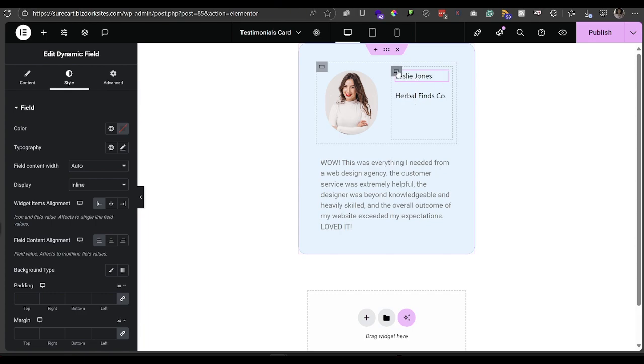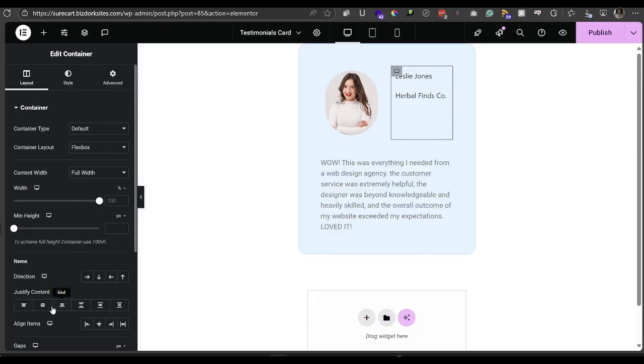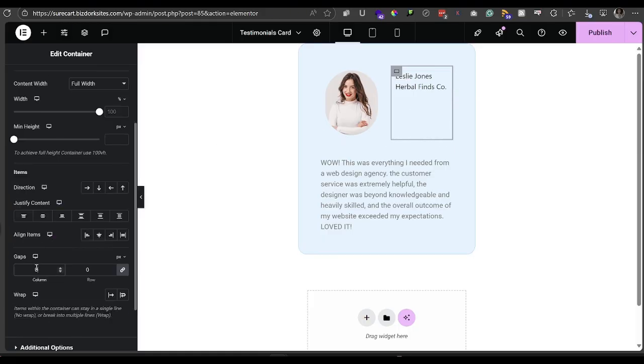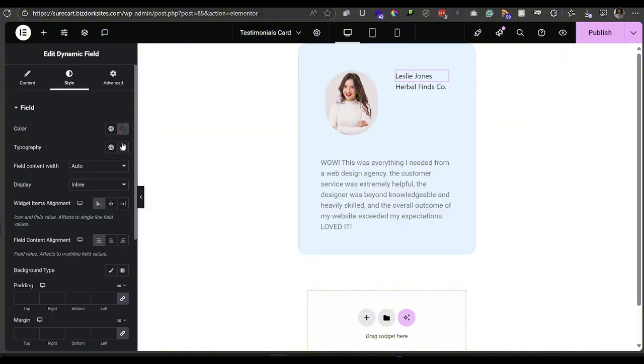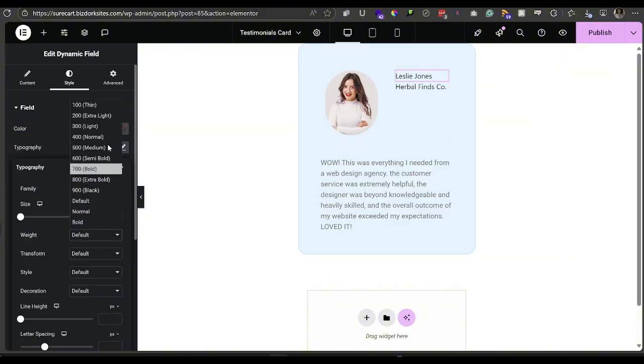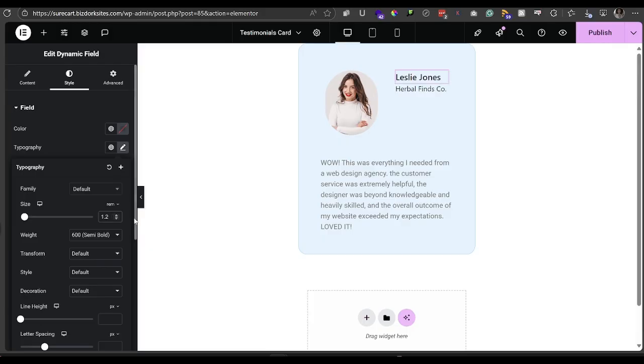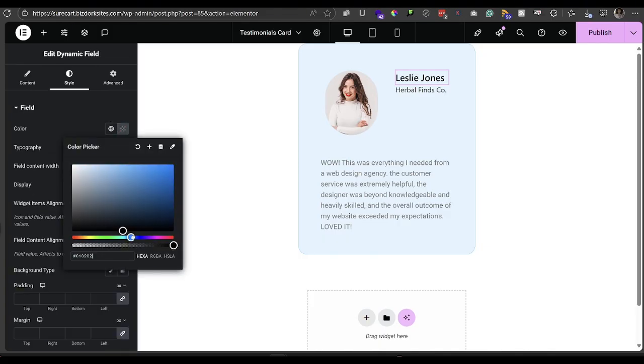So let's just say for the overall container that both of these sit in, let's say we close this gap. Right? We don't want any gap right there. And for the name, we want the typography to be maybe a bit bolder. So let's go with semi-bold and let's change the font size to maybe 1.3 rem. And we're good to go. We can also do stuff like changing the color. So we can use our blue color like this.